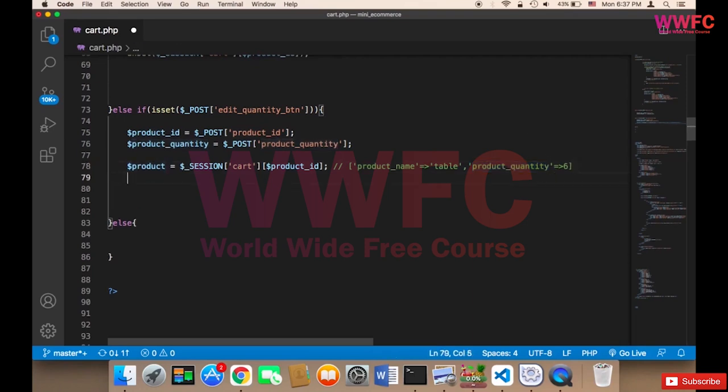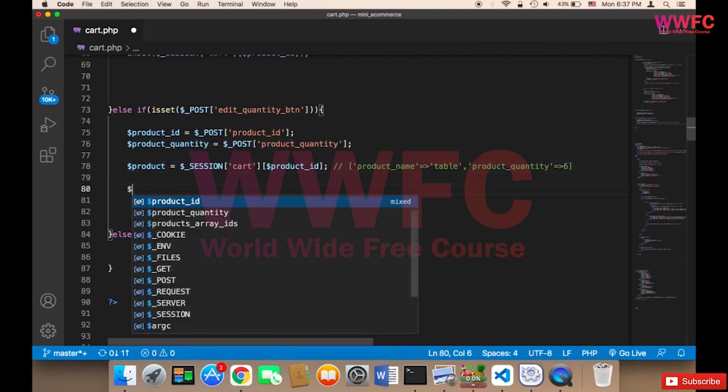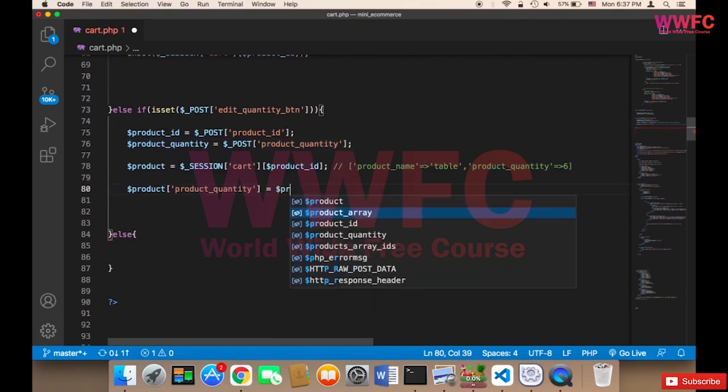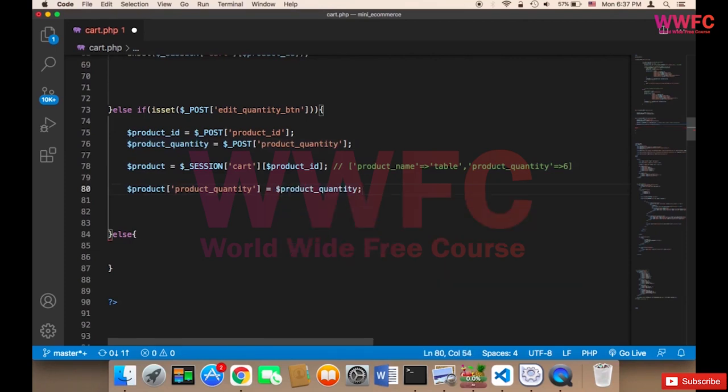To do this, we need to say product, product quantity. And then we need to update that product quantity. So to update it, we store the new quantity, which is the product quantity that we got from the user. So again, let me explain this.